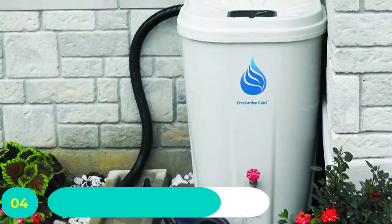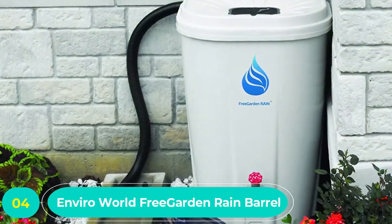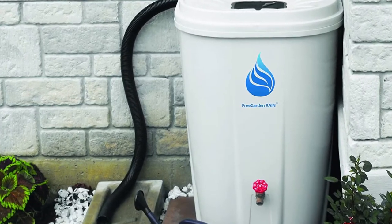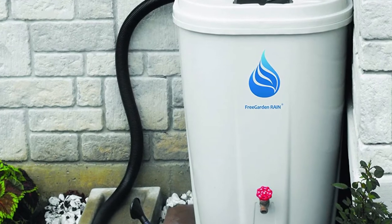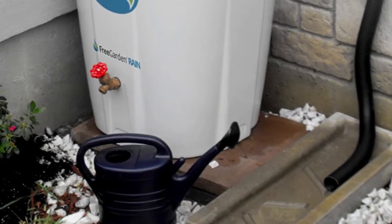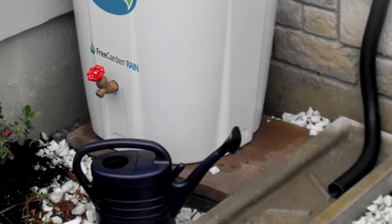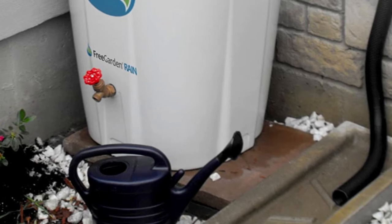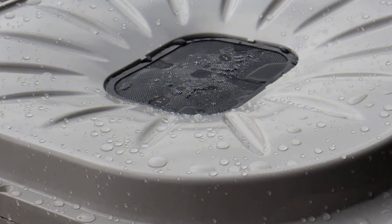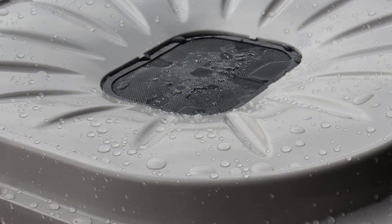Number 4: Envero World Freegarden Rain Barrel. Next on our list is the U10 Rain Barrel from Envero, a rain barrel manufactured in the United States. Rest assured you're getting a solid rain barrel. In terms of capacity, the Envero World U10 Freegarden rain barrel beats its predecessor — it can hold 55 gallons of water and is capable of holding all that without bowing or leaking.